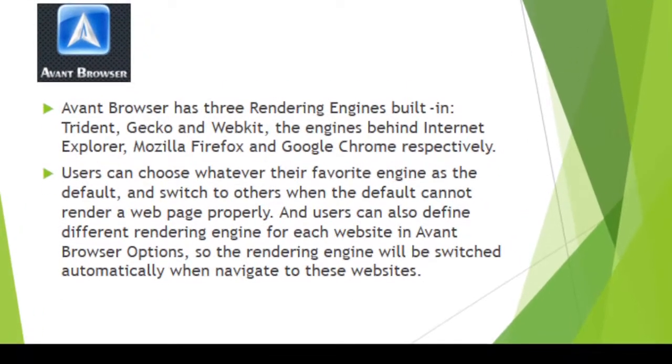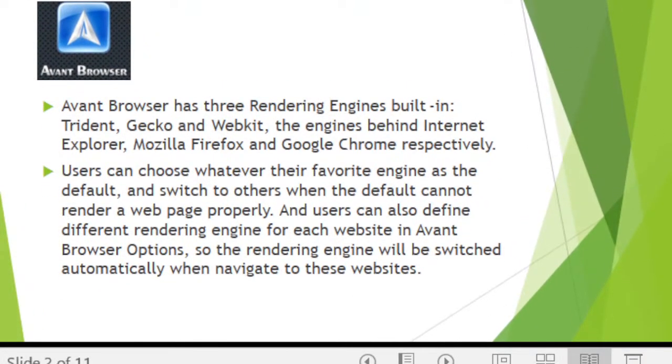Avant browser. Avant browser has three rendering engines built in: Trident, Gecko, and WebKit, the engines behind Internet Explorer, Mozilla Firefox, and Google Chrome respectively. Users can choose their favorite engine as the default and switch to others when the default cannot render a web page properly. So ito po yung behind the Internet Explorer, which is Edge na, and Mozilla Firefox and Google Chrome, yung Avant browser.